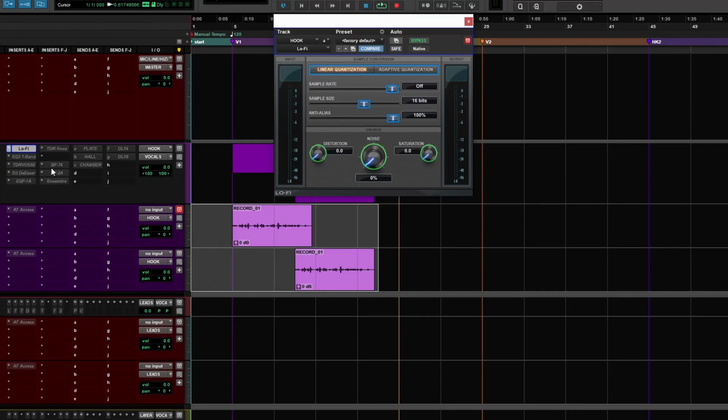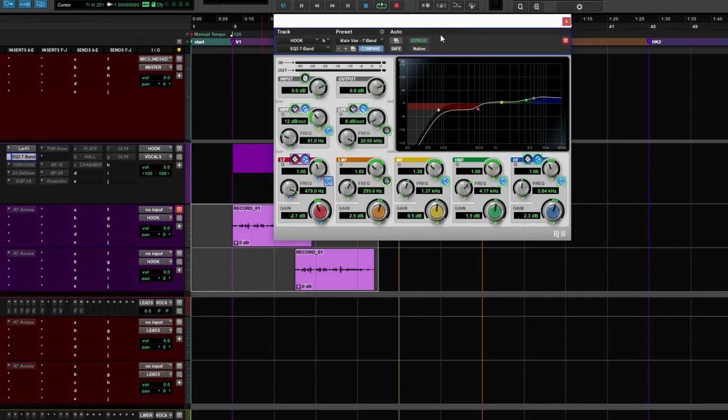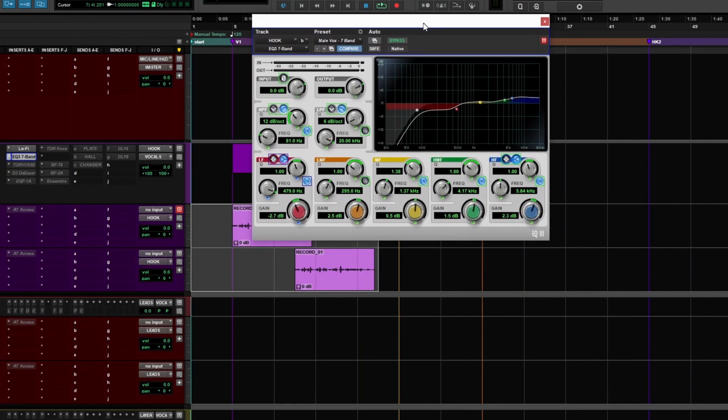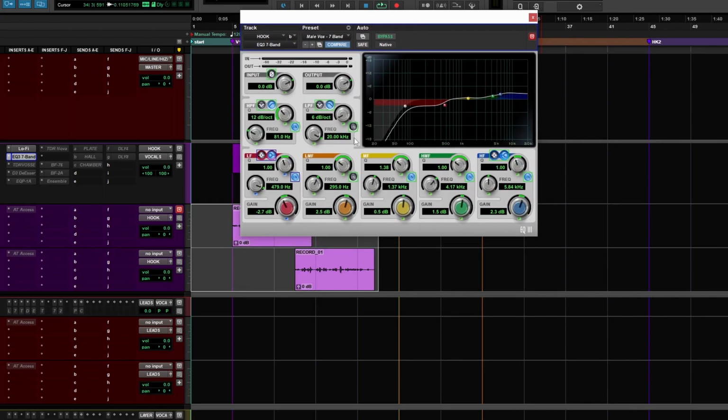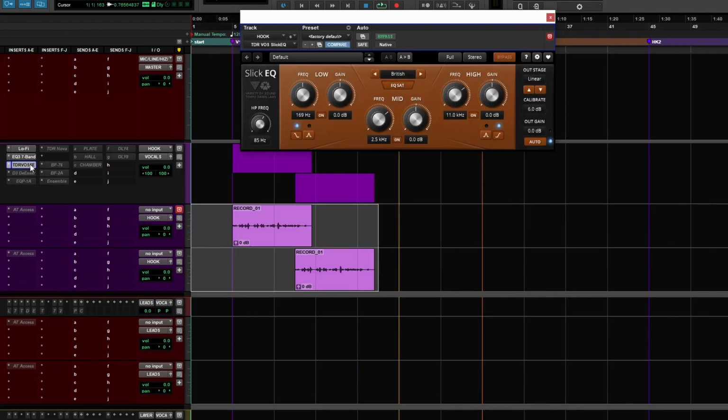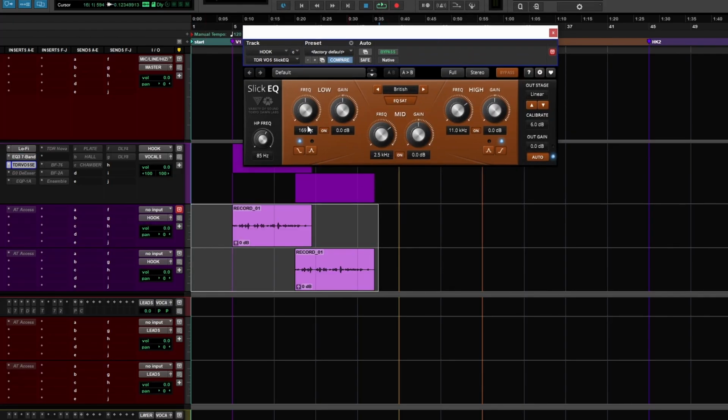It's really great. This is a basic EQ from Pro Tools, stock EQ. You can see I have already some settings that we're going to manipulate once we get some audio flowing through there. And then we have the TDR. This is the Slick EQ from Nova. If you decided to install this, this is what you'll have. If not, don't worry about it, but I'll show you how to use this.